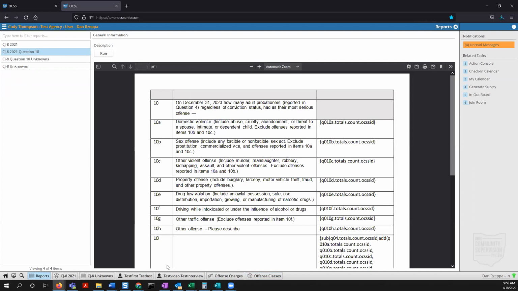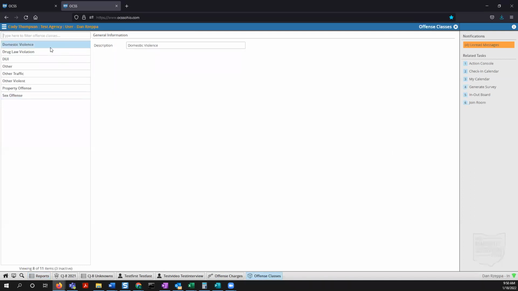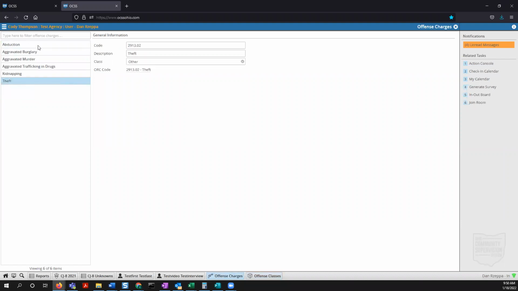So just to reiterate, we need to have the offense classes in our offense classes maintenance form. That'll be on the home screen, offense classes. You'll define what offense classes your agency has. I recommend using the CJ-8's. And then in the offense charges, you will need to go and define a class for all of your charges.